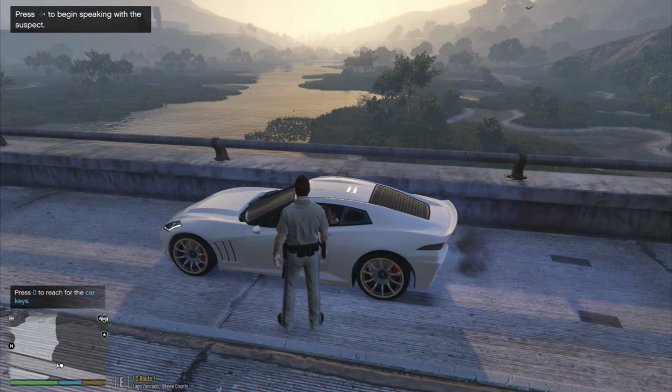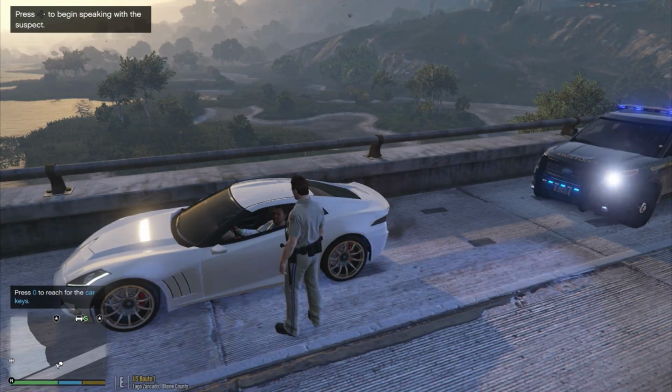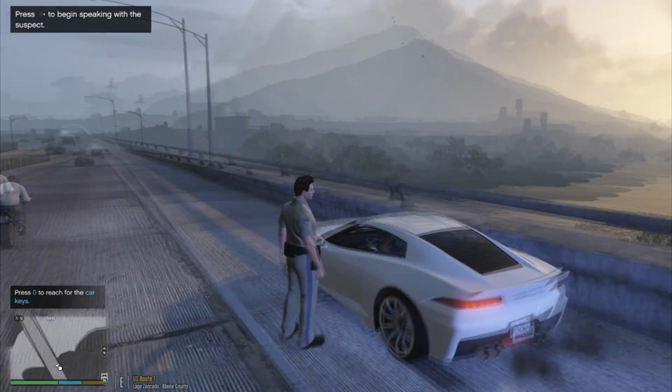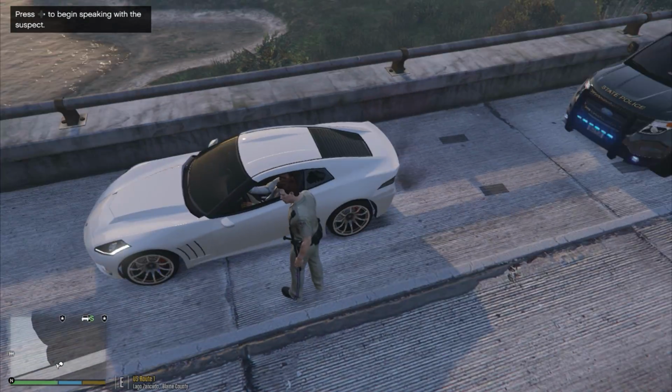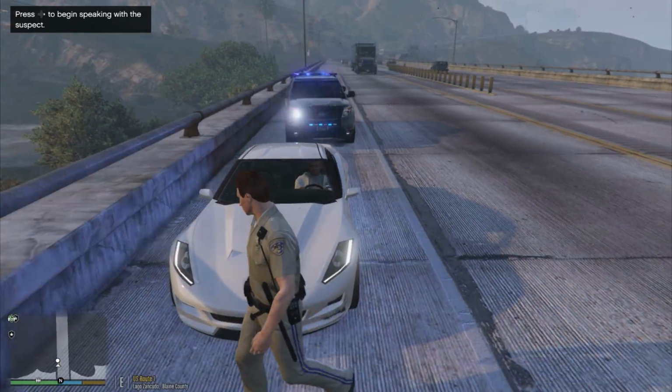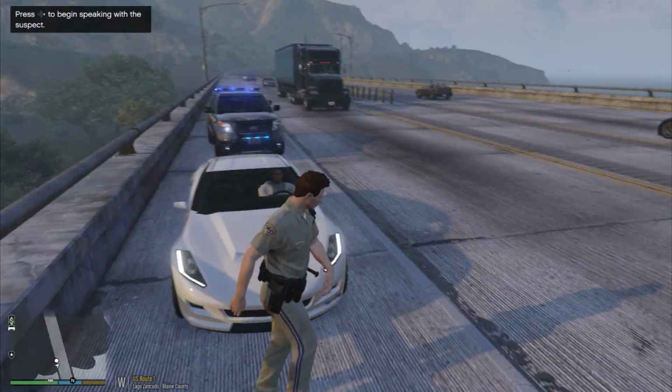Hello, sir. I'm with the Vermont State Police. You know why I stopped you today? The reason why I stopped you is because you were in a vehicle when you was coming down the hill. I see you got a busted window right here. I'm not sure if you have any damage in the front. Yeah, I see some scratches. His headlights seem okay.